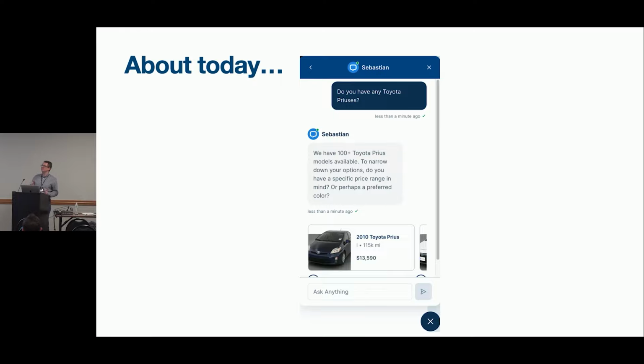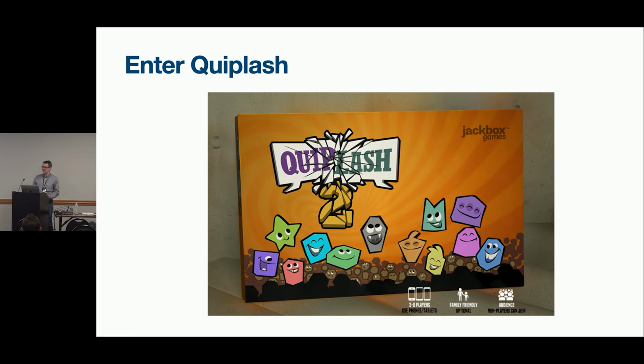So if you already saw the talk title, spoilers, I wanted Quiplash. If you've never played Quiplash, it's a party game where players answer prompts and vote on who has the funniest answer. The best part of Quiplash is that everyone plays the game using their phone's web browser. Like, this is a perfect analog for Carvana's chat system.